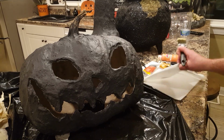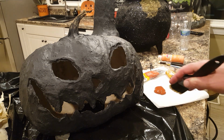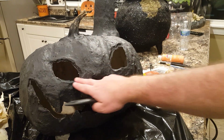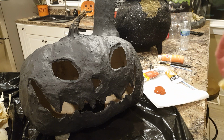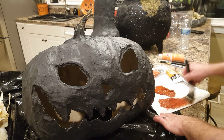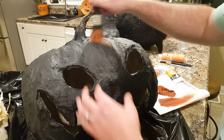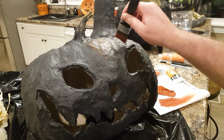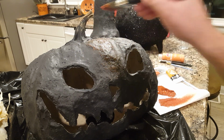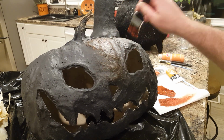All right, now I'm gonna be dry brushing this first layer on. I don't want a solid color because I still want my black to show up through the cracks and crevices and give that dimension in our pumpkin. So I'm basically getting a little bit of paint on the paintbrush, and I'm gonna get most of the paint back off, and then I'm gonna lightly go around and just put that first layer of orange on. Again, I'm not covering it. I'm not putting a lot of pressure on it.